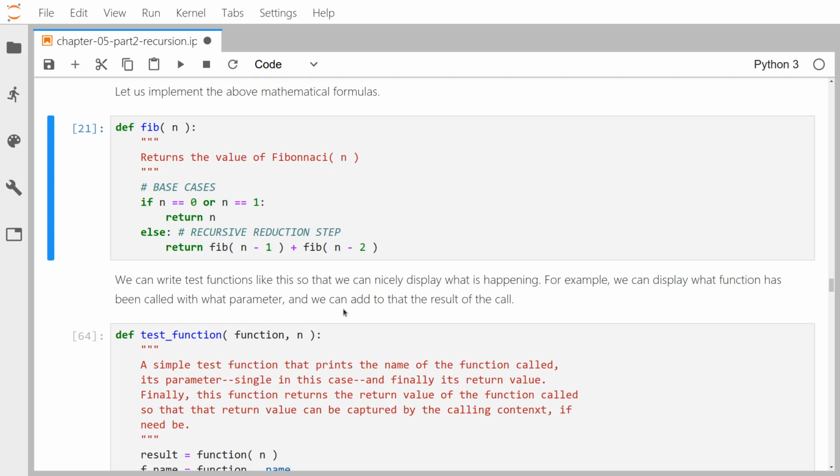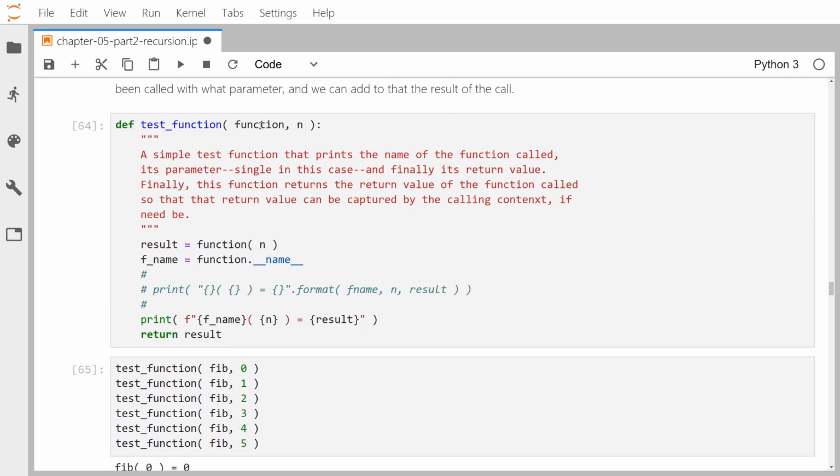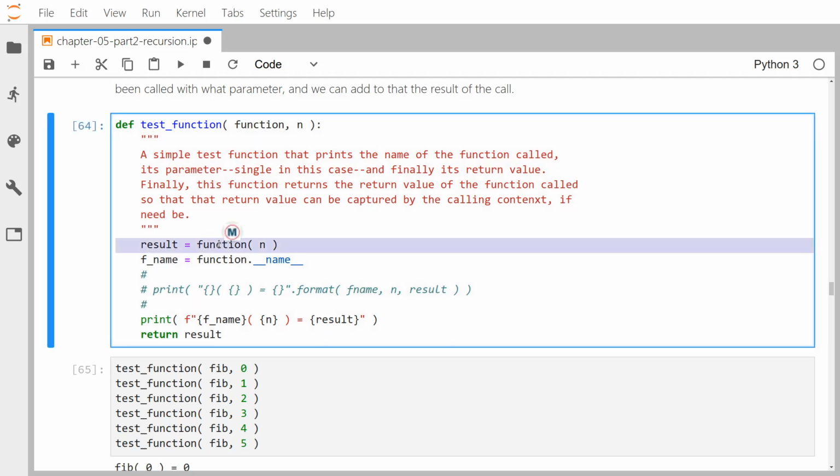Well, we can write nice test functions to see what's happening. So I devised a simple function like this. I'm passing in the function and the n value. So I'm just going to target this to test my Fibonacci function. So I call the function here, and I get the result.